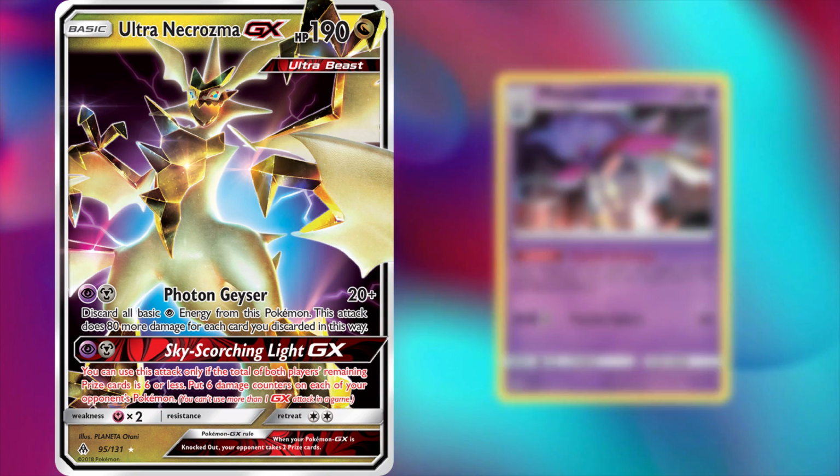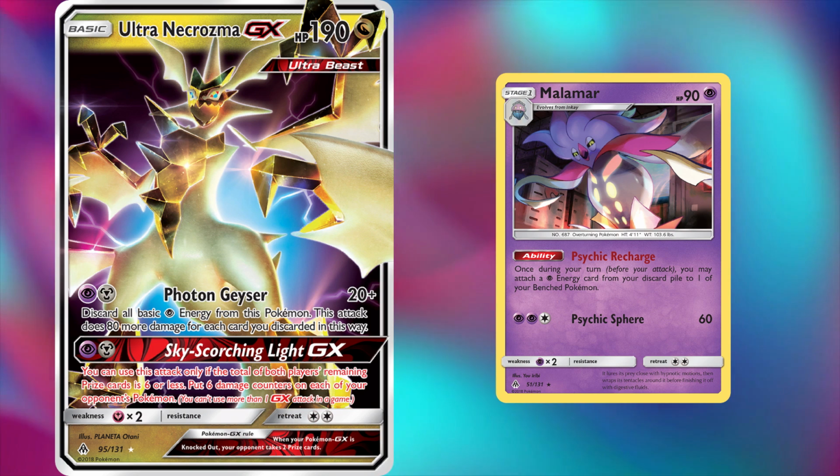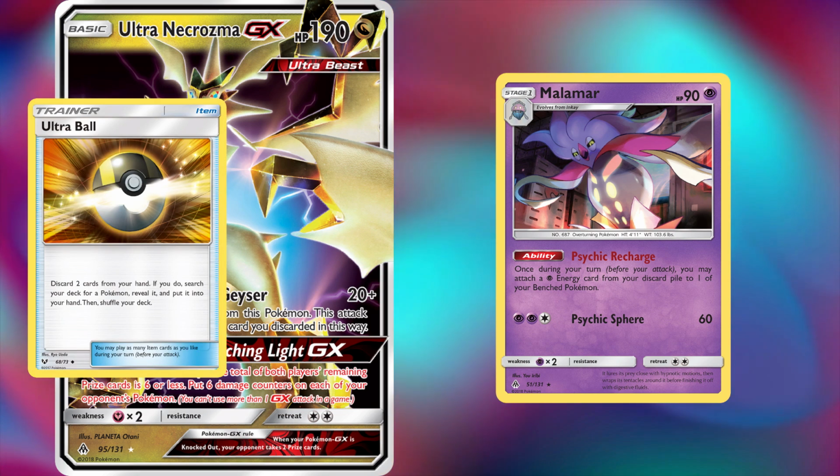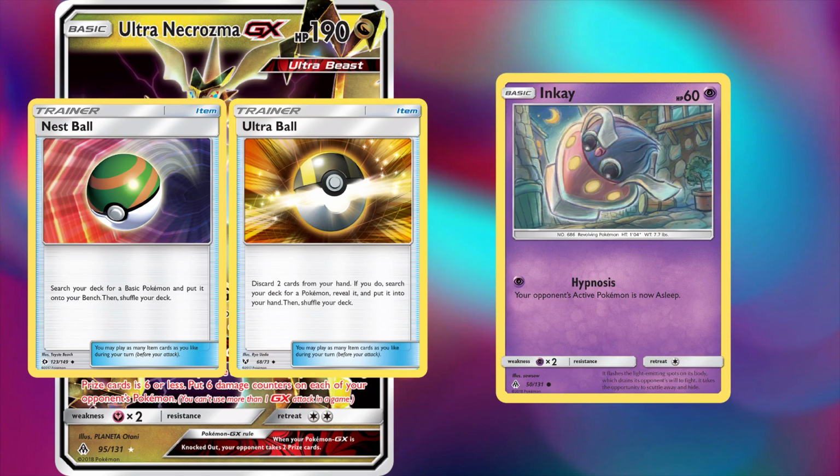Ultra Nexrozma GX and Malamar had much better consistency cards than that. Just like its Black and White counterpart, the deck was able to use Ultra Ball, but in addition to that, it got access to Nest Ball. An item card that lets you search your deck for any basic Pokemon and put it onto your bench to help find Inkay and Ultra Nexrozma GX.